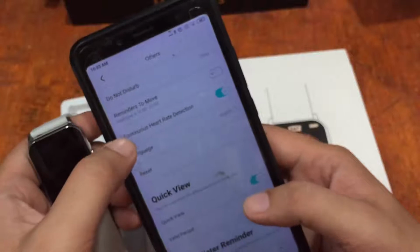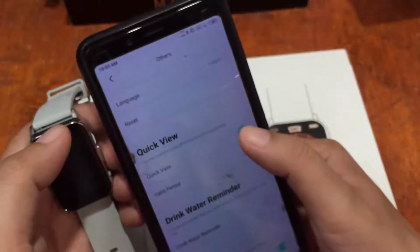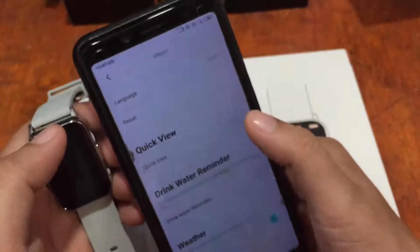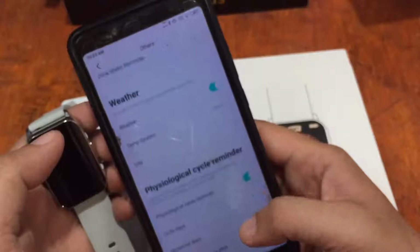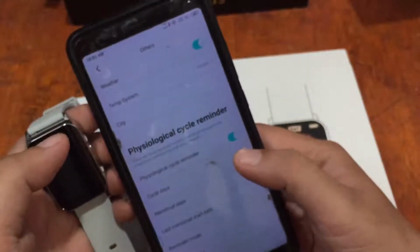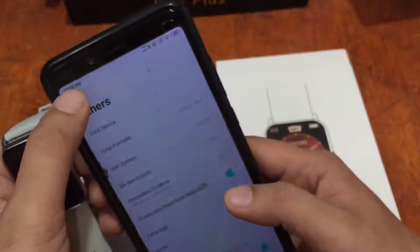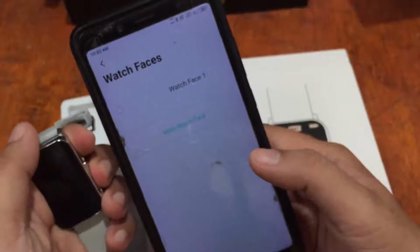What else do we have here? You can also set the continuous heart rate detection, quick view. We also have a drink water reminder, weather support. For the female, we have the physiological cycle reminder. Okay. Let's see, do we have watch faces here?